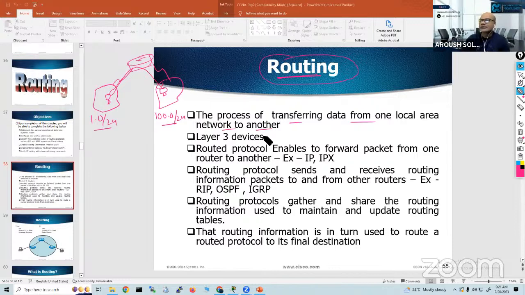It is a layer 3 device, as he's talking about the router. Routing protocols enable forwarding packets from one router to another, for example IP and IPX. That is a router, where you forward your packets from one network to another network. Routing protocols send and receive routing information packets to and from other routers.